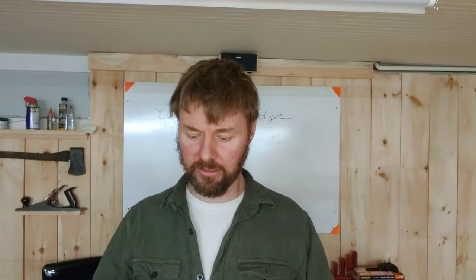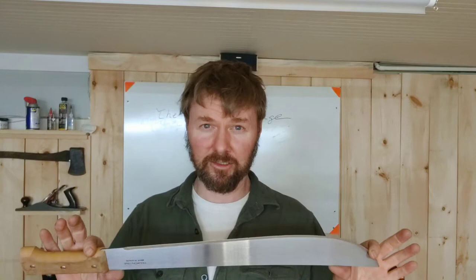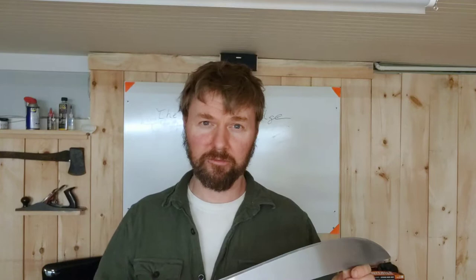Dare I say the bench grinder? I don't know — I've seen a lot of stuff get destroyed on a bench grinder, and some of that keeps me in business. I'm just real hesitant to take a machete to the bench grinder. With the exception of the Twice as Sharp, which is essentially a bench grinder but it has a jig, and you could come up with a way to get this in the jig and do it on there.